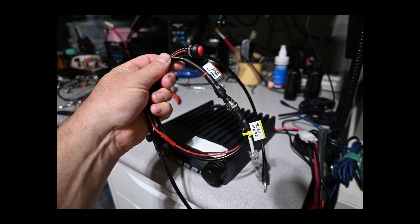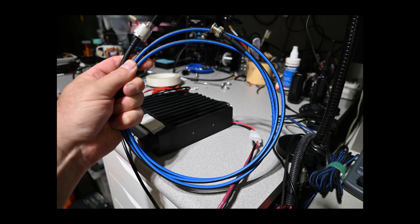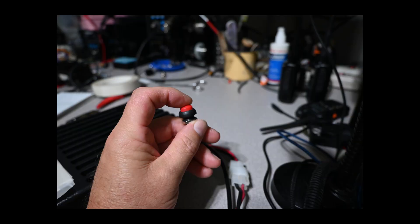Needless to say, the cable is DC isolated from the service monitor. The device under test is powered by a 35-amp linear power supply. RF from the device under test is fed with a 6-foot jumper of RG142 into the service monitor with a TX-RX Systems sample T, which features a minus 30 dB sample port to allow the signal sample to be connected to my spectrum analyzer or oscilloscope as needed. Speaker audio from the device under test is fed into the AF input port, and the microphone input of the device under test is connected to the AF generator output. If there is any bias voltage on the mic line, it is DC blocked in the service cable. Push-to-talk closure is accomplished with a detachable momentary switch at the interface head.